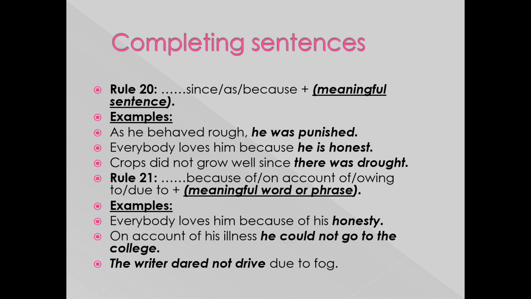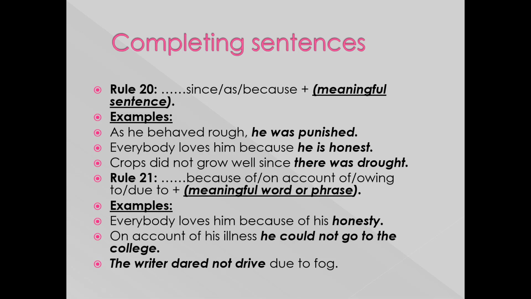And same tense has been used. Behaved rough, that is the past indefinite tense. And was punished, that is also past indefinite tense. Another sentence: everybody loves him because he is honest. You see, because he is honest, that is the subordinate clause and present indefinite tense. And also in the main clause, everybody loves him, present indefinite tense has been used in the main clause.